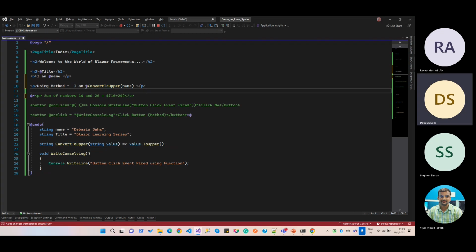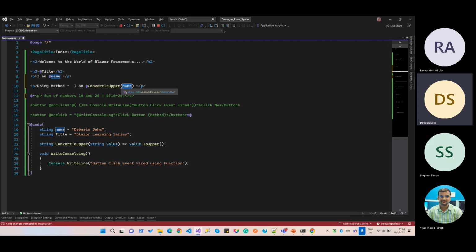In that case, the logic is the same. If you are calling or using any variable or function, that particular name should be used with the @ sign. My function name is ConvertToUpper, so that's why I am using @ConvertToUpper here, and within the function I am passing the name variable. But one difference is that when I use the name variable here, I am not using any @ sign, because the name variable is not part of my HTML.